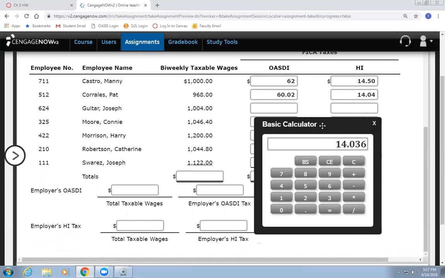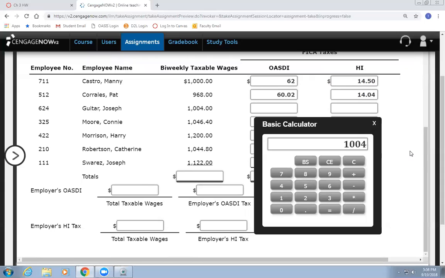When you're doing your homework, I always recommend opening up an Excel spreadsheet, if you're familiar with Excel, because then you can just type in those rates and do some formulas. It can make it go a lot quicker. Otherwise, you just get to use your calculator and a lot of typing in numbers. These aren't too bad, but when we get to gross pay and deductions and everything, I really recommend doing that. But that'll be more in chapter 3, so I'll talk about that more.